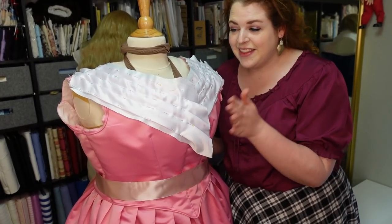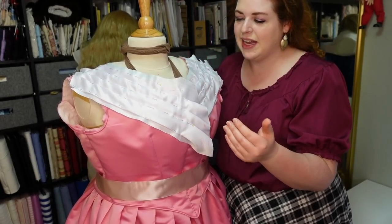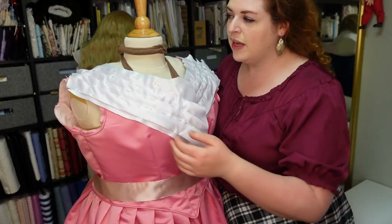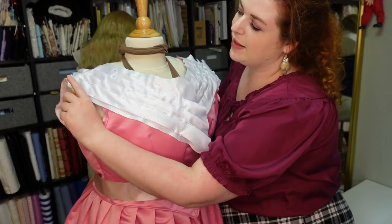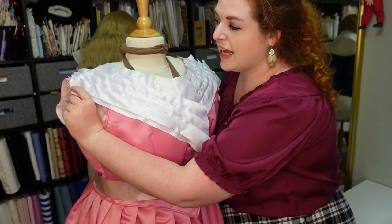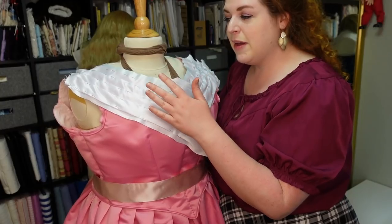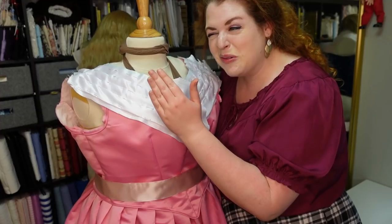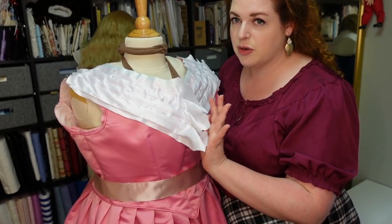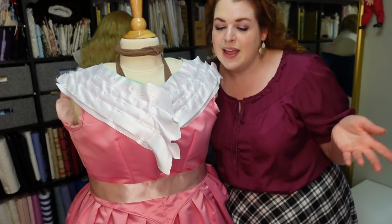I've done both ways and both of them suck, so if you know a better way of doing Berthas please let me know. I still have to do something in the back too - so I have one quarter of the Bertha pinned. I have now pleated the second side. I decided to do it on the form, leaving the first side on and just eyeballing it. The one thing I got slightly off is that I started too far down from the shoulder, so this very end bit doesn't actually reach the shoulder seam. I have to unpin them, put the pins just through the Bertha, and slide everything up about an inch. The front is now done - I just have to do the back, but that'll be tomorrow.